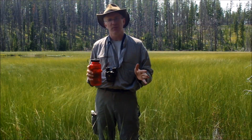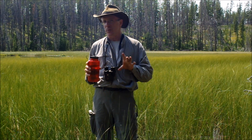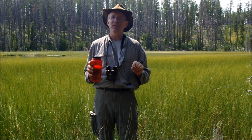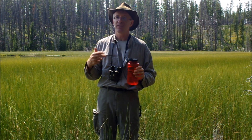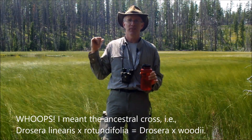Out there on the mat there are hummocks of sphagnum, kind of interesting — it looks like it might be a pH neutral situation otherwise. We found that there is lots of Drosera linearis and it's in fruit, but what's totally cool is it's growing also with Drosera anglica. And even sweeter is that the Drosera anglica is all sterile. So this is not the hybrid, or rather this is not the species Drosera anglica — I think that this is a backcross. That is totally cool, I'm going to show you some video of this in a few moments.